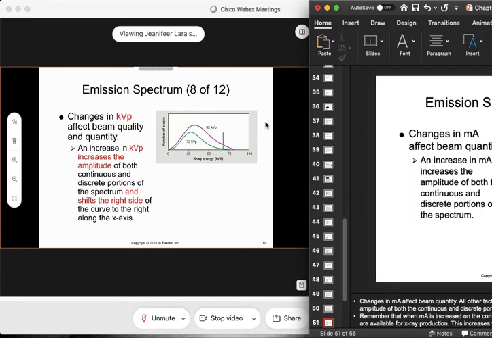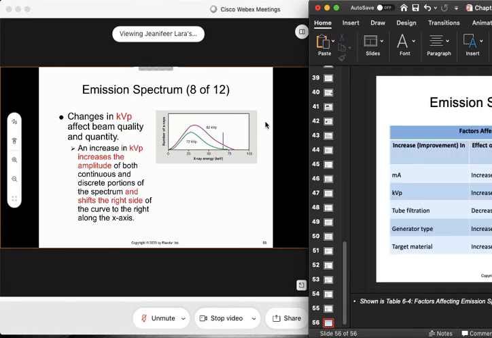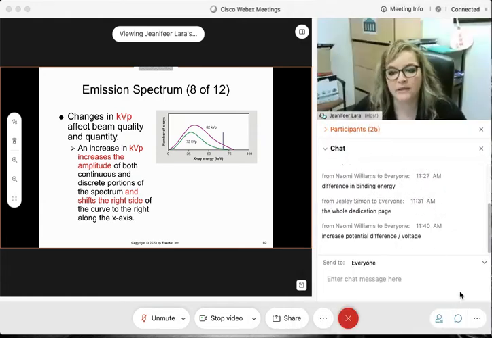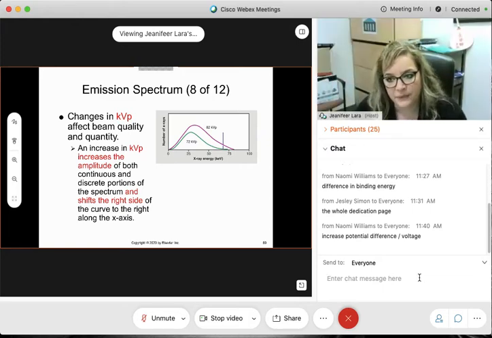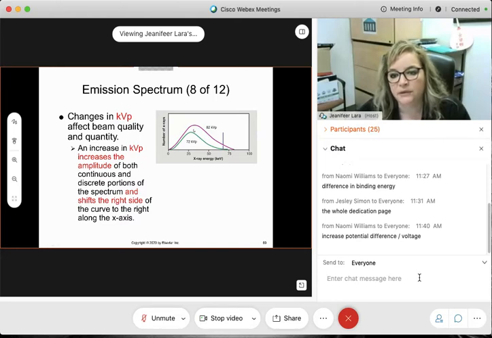I can just accept that it's going to increase the number of X-rays, but the KV is like the power of the X-rays, the quality, it's not the number. No, I get it. That's why it doesn't directly control it. But here's the simplest way. Let's just say we stopped here. If this was our original KVP, we know that we have not generated any characteristic X-rays to add to this.